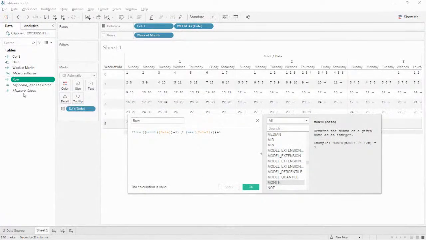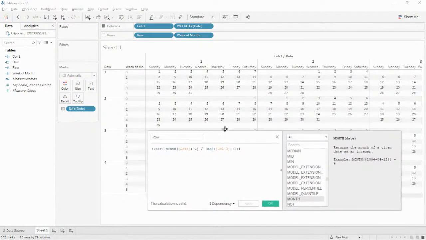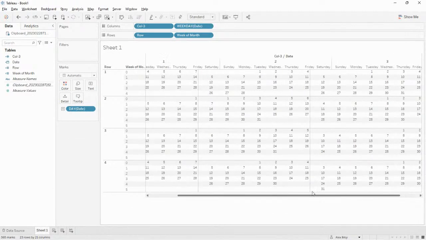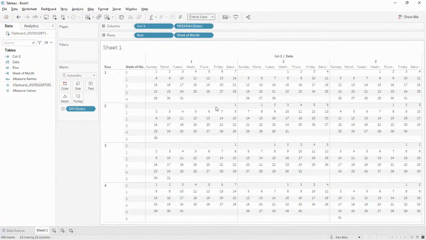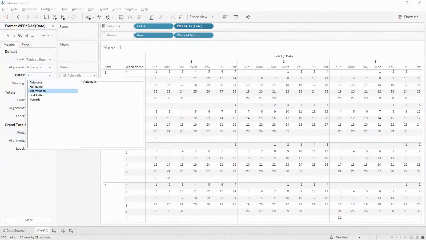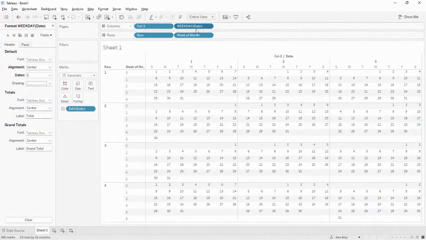So I'm going to go ahead and apply this, and then we're going to drag this back up here, and then we can put this over here. And so now you can see we've got row 1, 2, 3, 4. It splits us out, and we've got a very nice looking calendar view over here. So I'm going to set this to fit the entire view. And you can see this looks very much like your traditional calendar, and you've got your weeks broken out and your weekdays going across. And if we wanted to come over here, we can format this so that the dates are shown as abbreviations or even the first letter. And we can align that to the center. And so that starts to look really good.